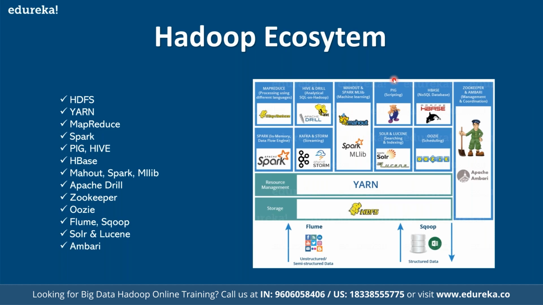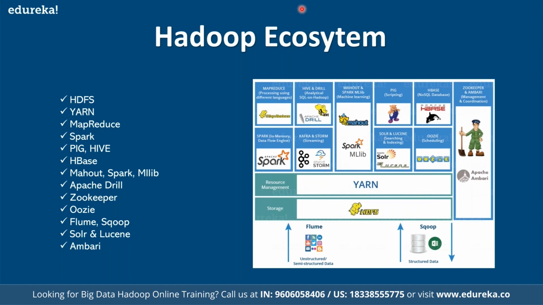Now let's talk about the Hadoop ecosystem. What do you mean by Hadoop ecosystem? As you can see in the diagram, Hadoop ecosystem is a suite of different Hadoop-based applications which allow you to do different types of processing. As we know, big data comes in various formats. So you can have streaming data coming in, you can have your graph data, machine learning algorithms being run on your Hadoop cluster to facilitate the execution of different types of workloads.